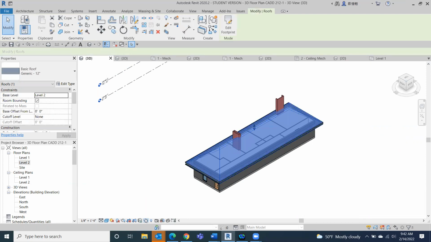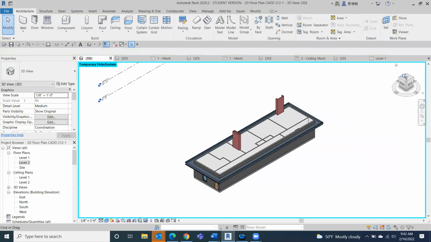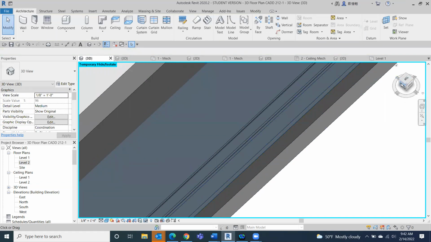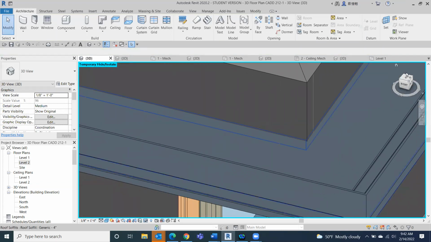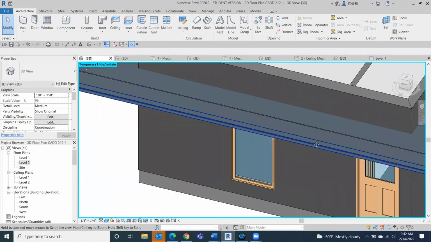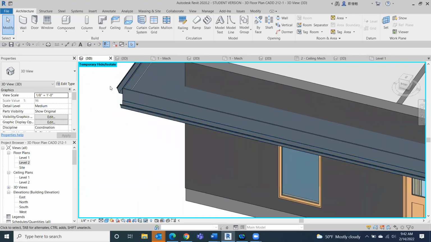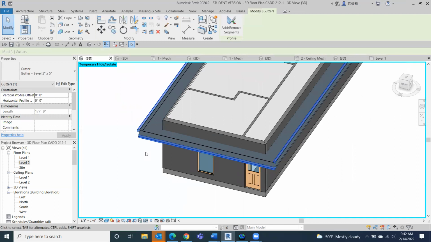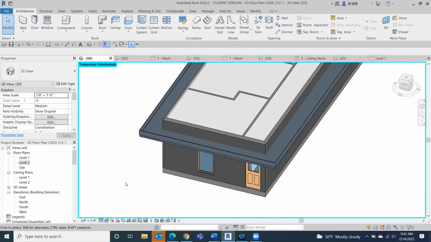So let's hide this. So here's the gutter on the inside because I picked the wrong line there. Gutters down here because I picked the wrong line there. You always want to make sure you pick that correct line right there. So if I tried to fix that gutter, all of them are going to be active because they were all done in that last session I did. So when I hit delete, they're all gone. So I'm just going to go ahead and put them back now.